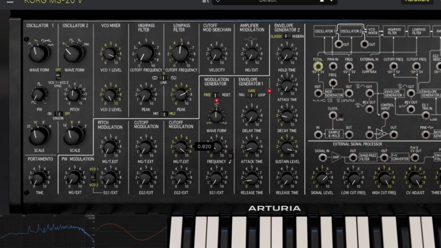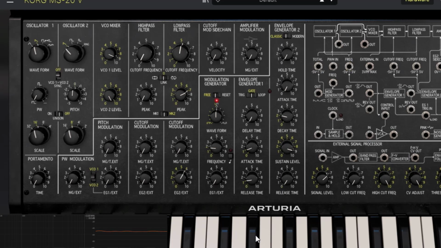If you go really aggressive, it's going to be aggressive. If you go down, it's going to be less aggressive, because this is an attenuator. It decides how intense you're going to be. Right, so then you get the other one. It's going to be the EG2, and the EG2 is this one. So we are using the envelope to modulate the cutoff up or down based on whatever envelope we have right here, just like we did with the pitch modulation and the EG1.